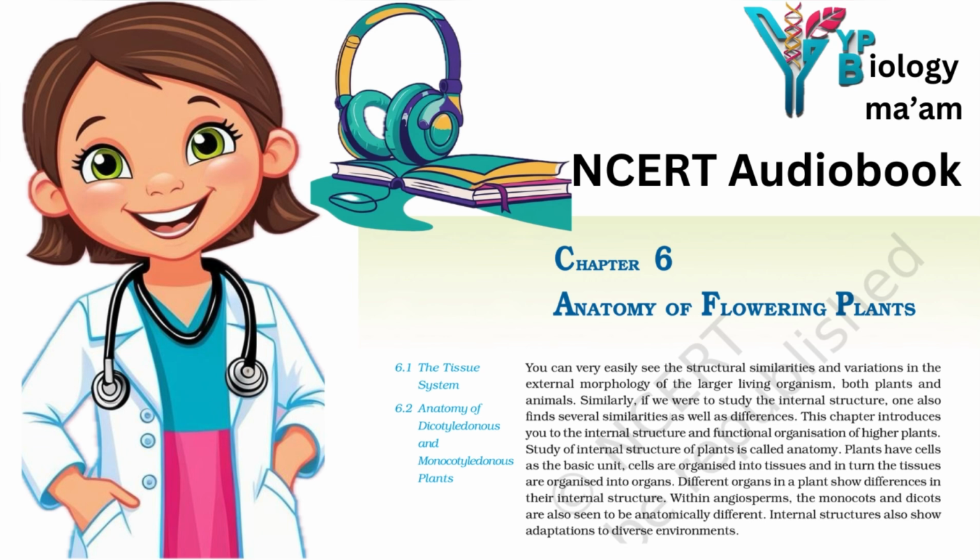The phloem parenchyma stores food material and other substances like resins, latex, and mucilage. Phloem parenchyma is absent in most of the monocotyledons. Phloem fibers, that is bast fibers, are made up of sclerenchymatous cells. These are generally absent in the primary phloem but are found in the secondary phloem.